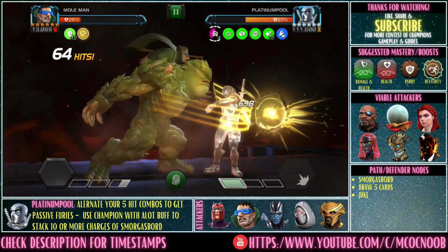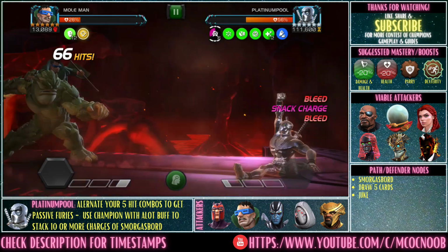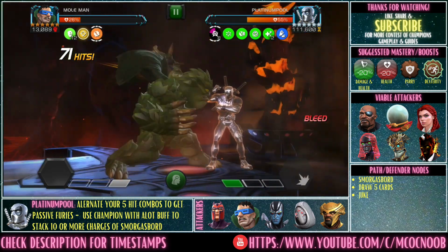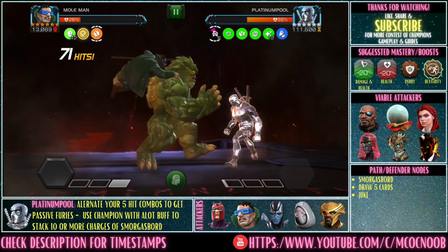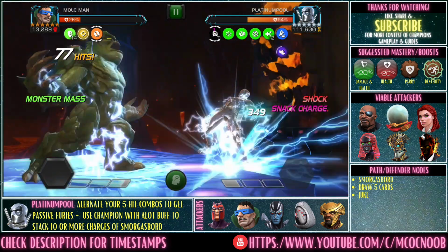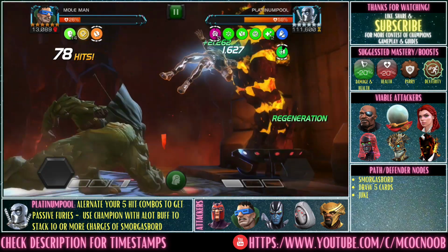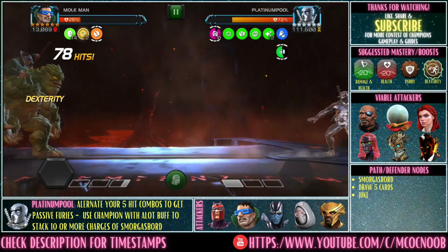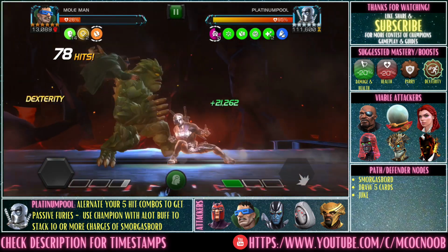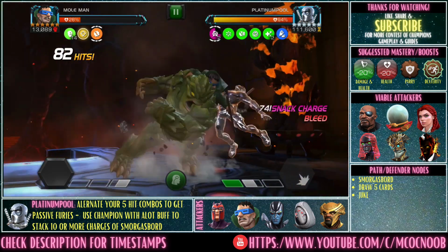Definitely there are faster options. Nick Fury can literally melt him away, and also if you go in with the 100 combo meter, Gilly 2099 will easily melt him away. Same goes with Black Widow Deadly Origin, and also Sunspot as well. So you don't have to use Mole Man, not the best option, but this is what is available in my roster. If you have some of the other champions that apply a lot of debuffs very quickly, you can use them and you can kill him off easily.